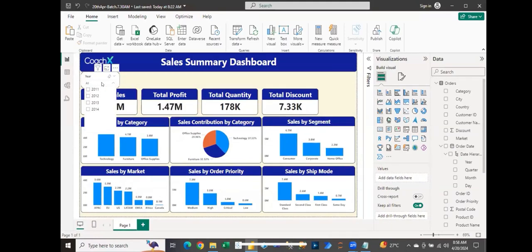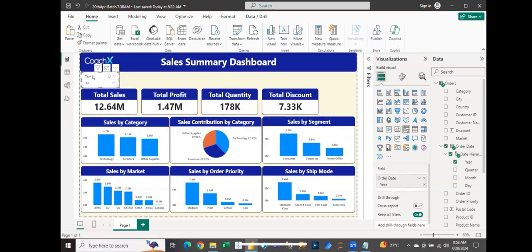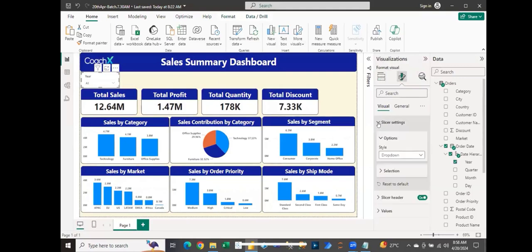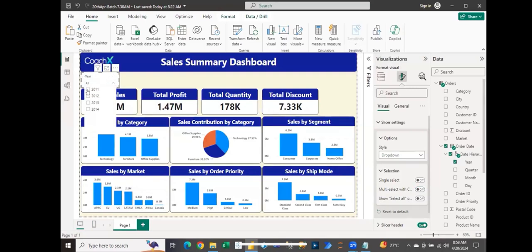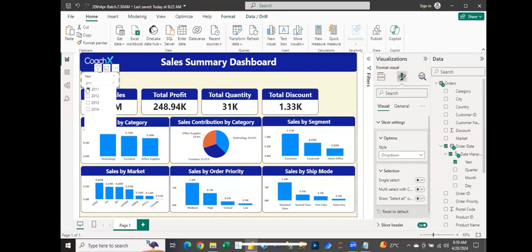Here, if you want to select multiple years, select the slicer, format visuals, go into slicer settings and go into selection, and you have to turn off this option, multi-select with control. If you turn this off, you can select multiple values from here like this. Otherwise, you have to select holding the control key. But now, without holding, you can add.